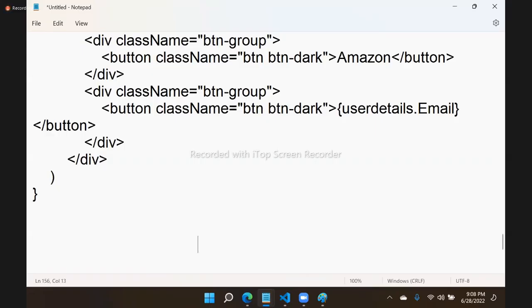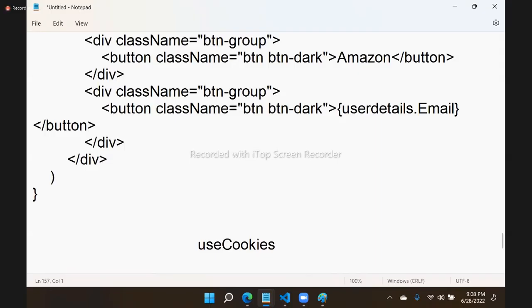Then we can use another one, that is use cookies. There is another hook, cookies. By using cookies, you can even save the data for few days. I hope you know about cookies. Cookies can save data in your hard drive for few days.